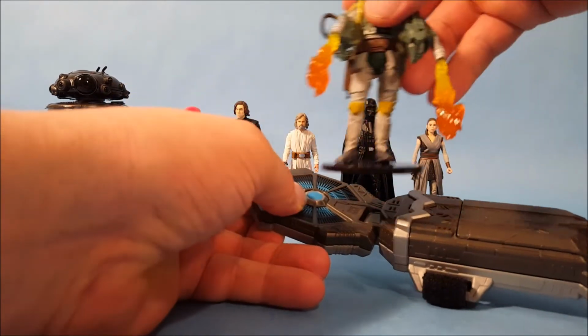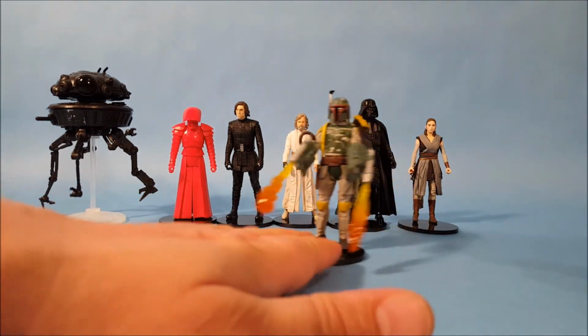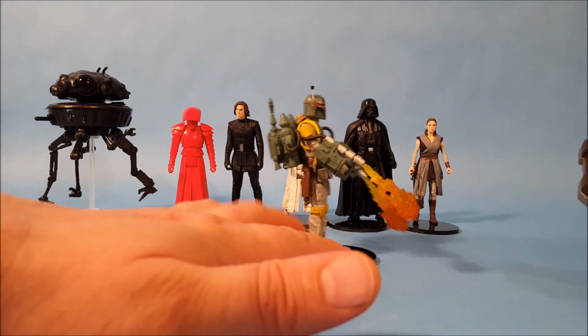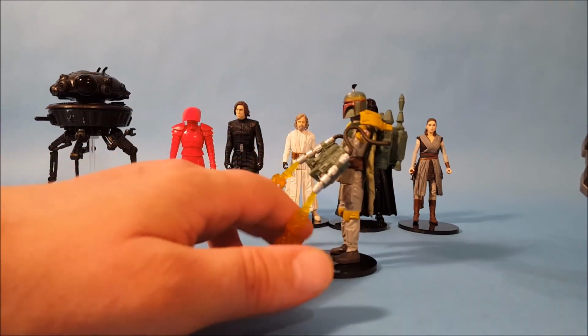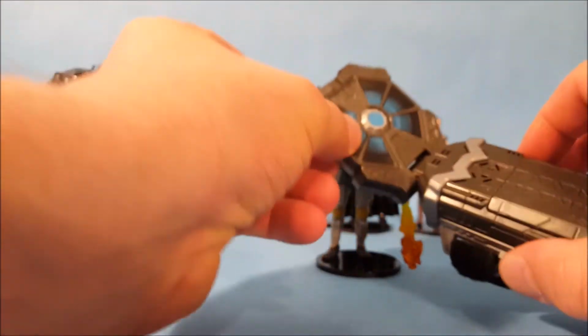Here's Boba Fett with his super flamethrower, and he came in a two-pack with Han Solo. And of course, this is not a screen-used flamethrower. It's an action figure flamethrower. It's a toy accessory, but there you go. It's Boba Fett with a turbo flamethrower. But let's see what we can get him to say here.